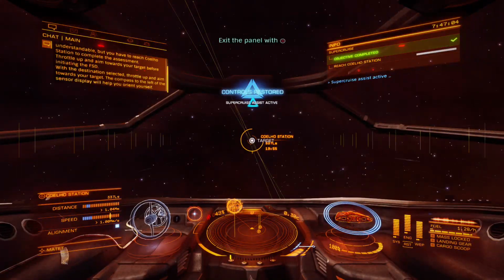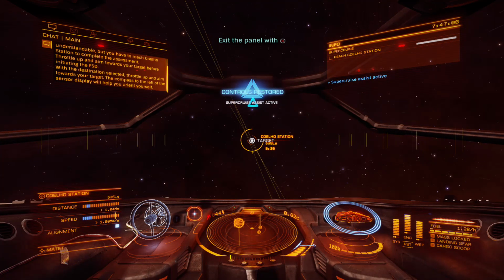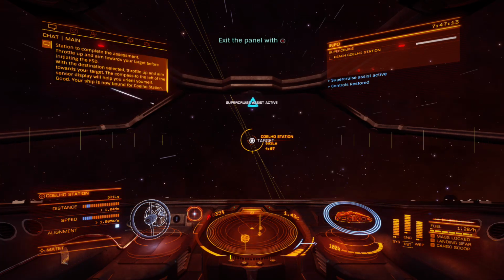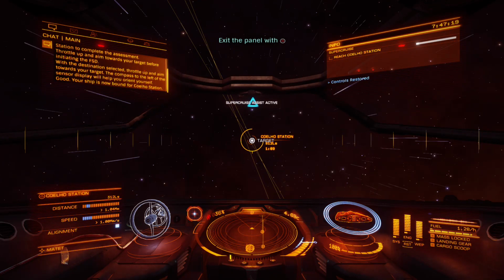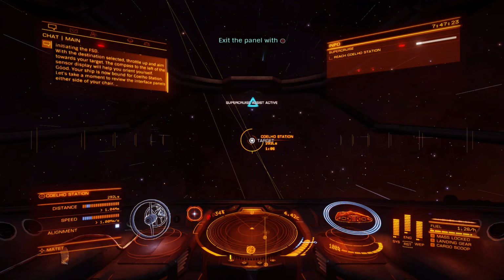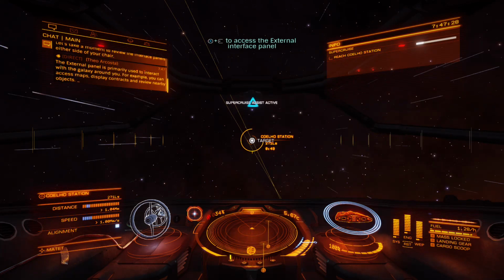What the data link scanner is used for. Throttle up and aim towards your target. The compass to the left of the sensor display will help you orient yourself. Good. Your ship is now bound for Quello Station. Let's take a moment to review the interface panels either side of your chair.